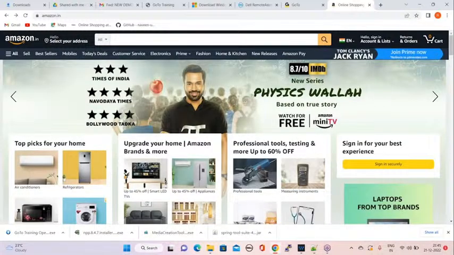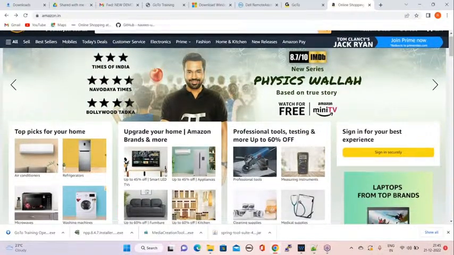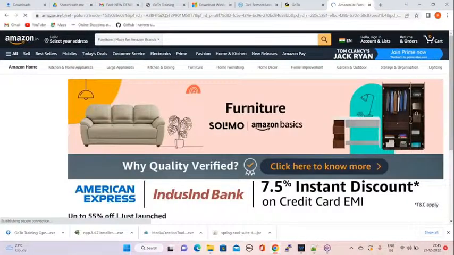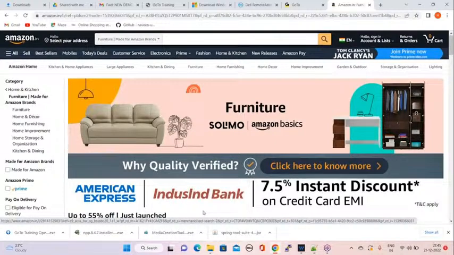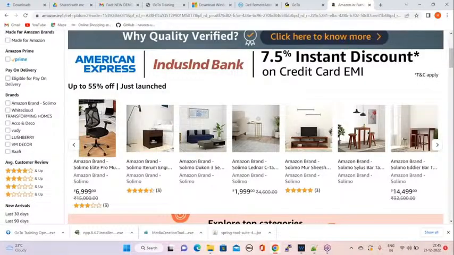Not only this, we can provide hyperlinks. Hyperlinks means, suppose see here, I am clicking here. Am I navigating to a separate page or not? I am still in Amazon.in only, not Twitter or Facebook.